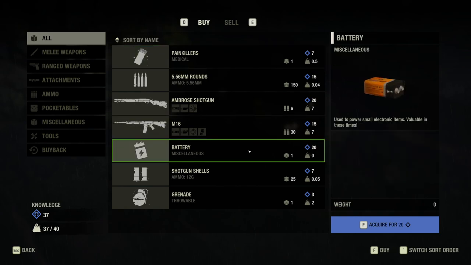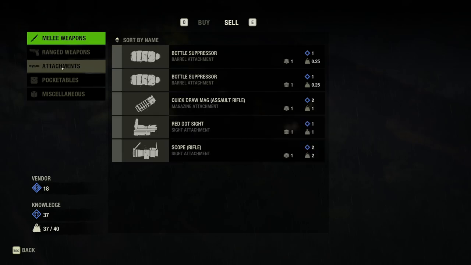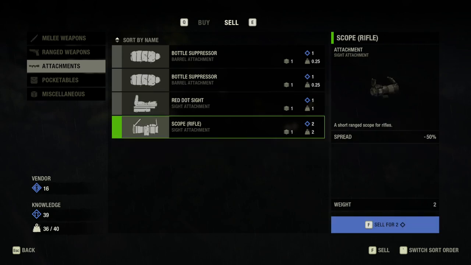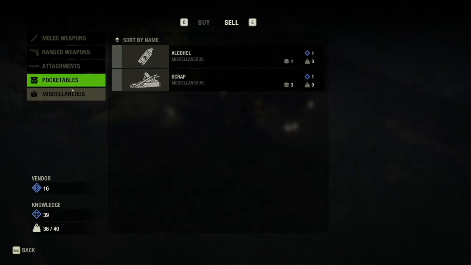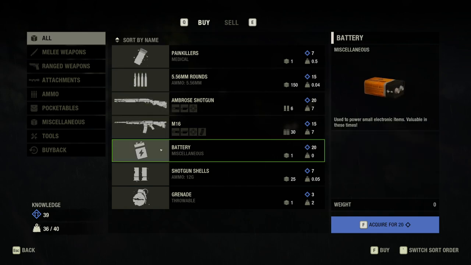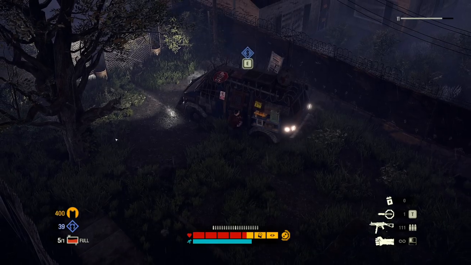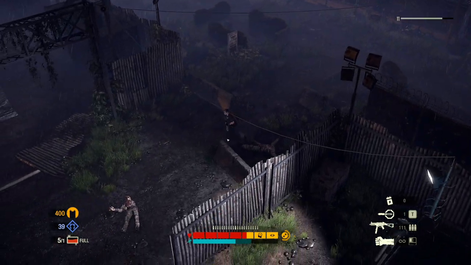All right, let's see. If I had known he was here, let's sell the quick mag. Dude, I just got rid of so much stuff. I feel stupid. He doesn't have the ammo I'm looking for, unfortunately, so I'm not gonna buy the M16, but we do have enough knowledge to get the extra weight in our backpack now, so there's that.